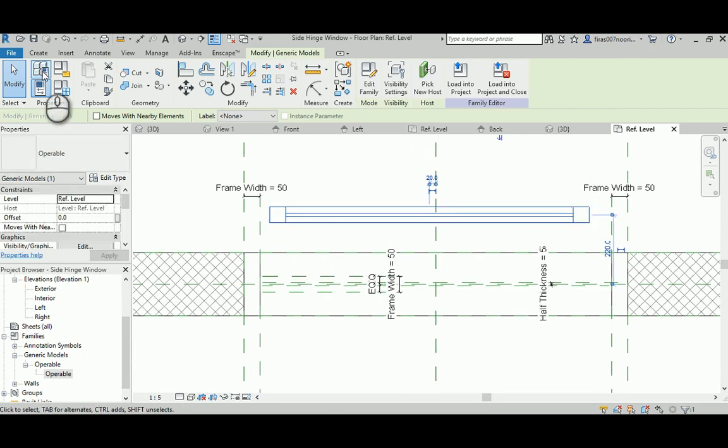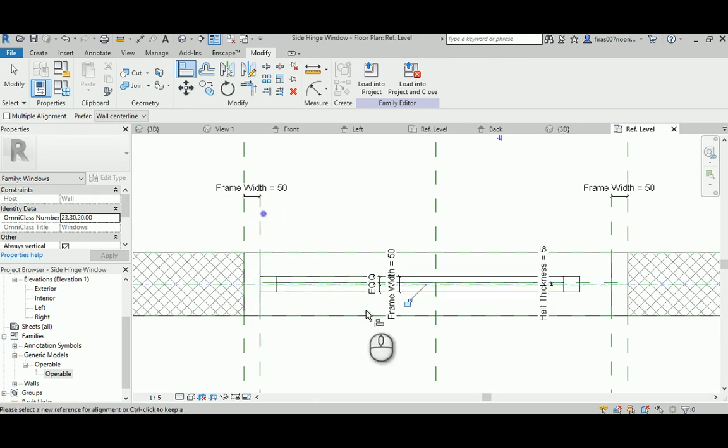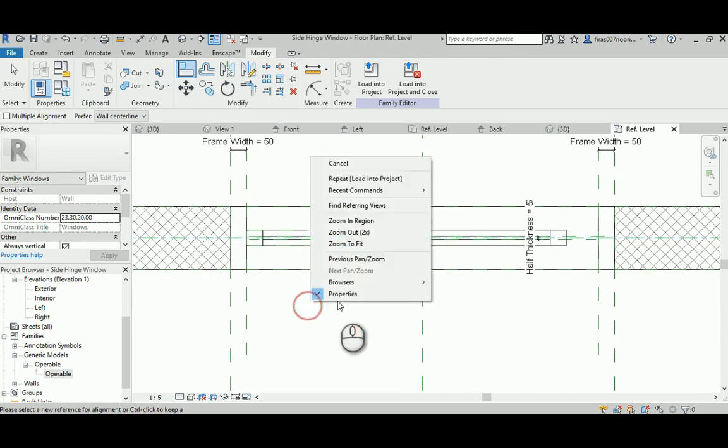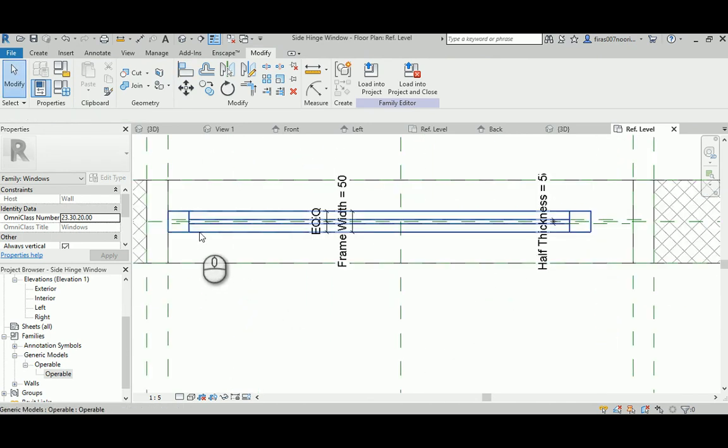So what I'm going to do is just use the align command, click the destination and then click the edge and then lock, click the center and then lock. Now it's look fine. Now we need to link the nested parameter and invert it to the current family.